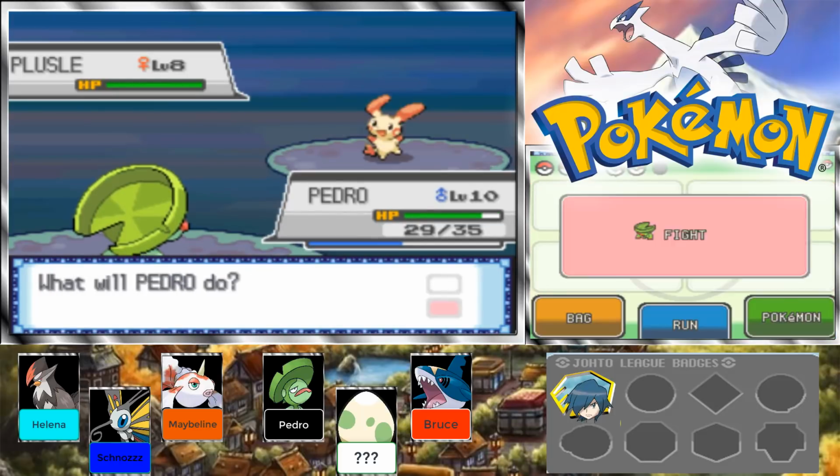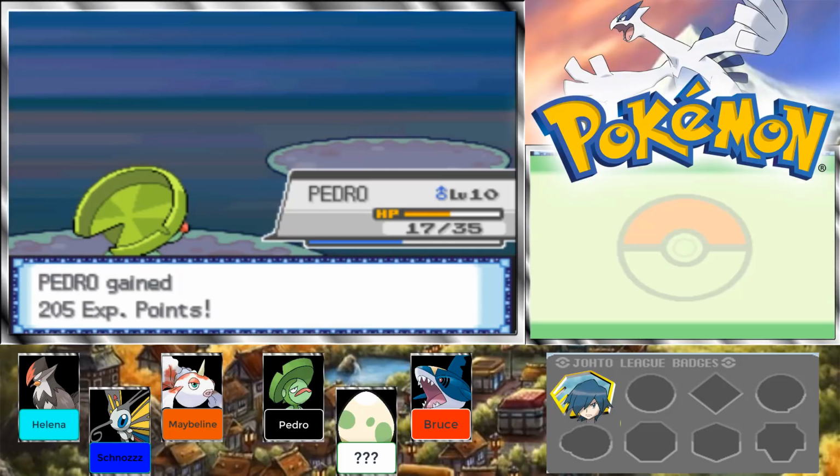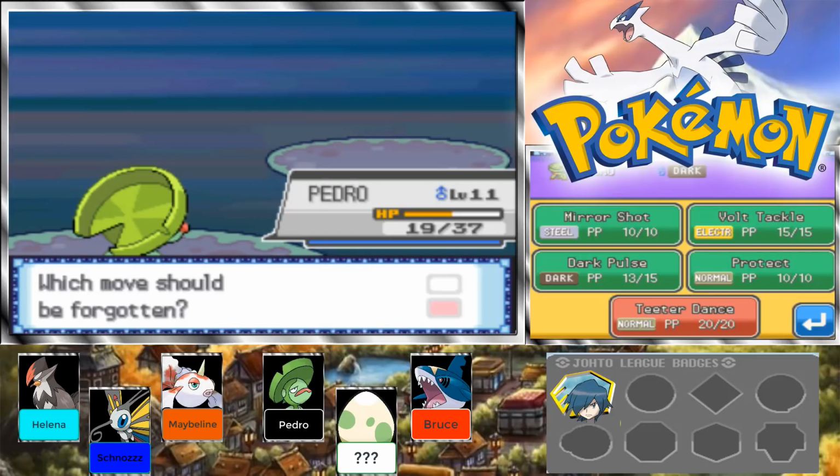Oh. What is this animal? Teeter Dance. Teeter Dance is 100% accurate. And it can cause confusion. That's not bad, actually. Oh.